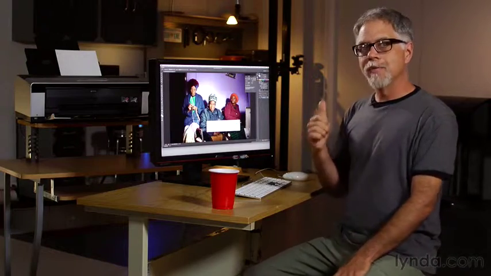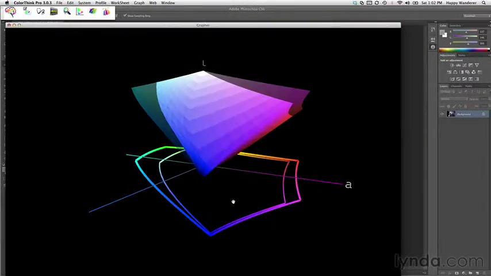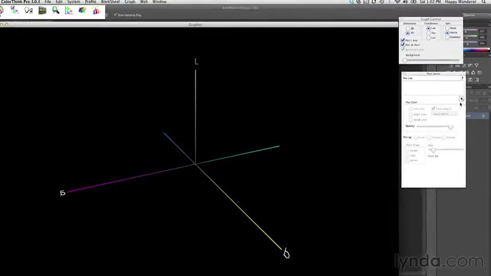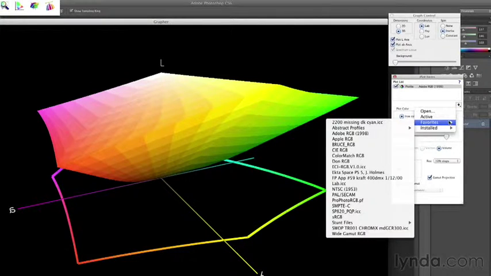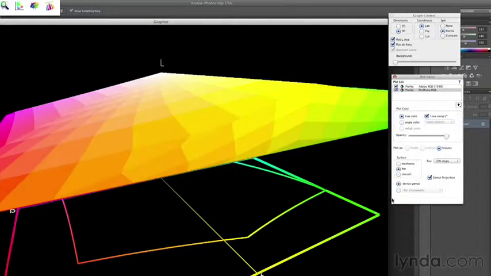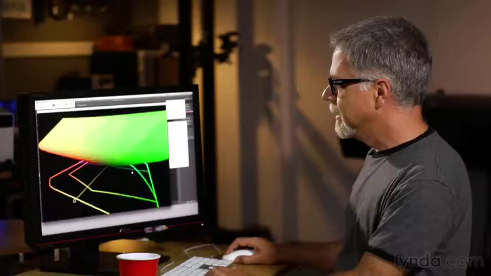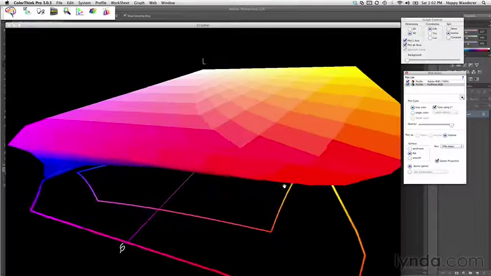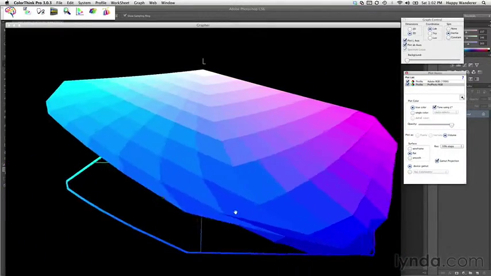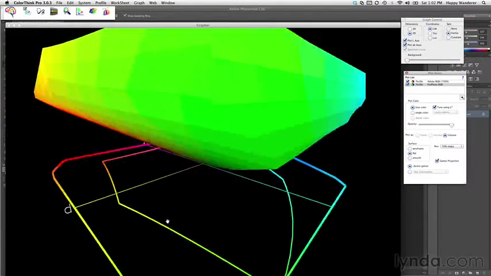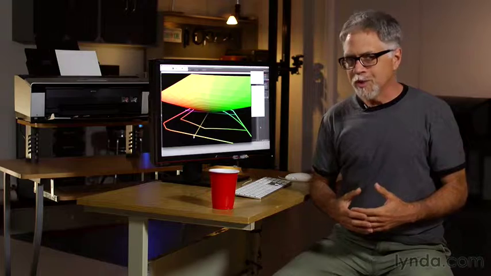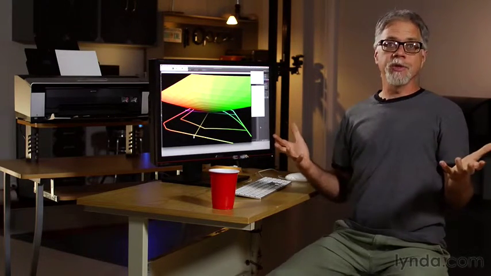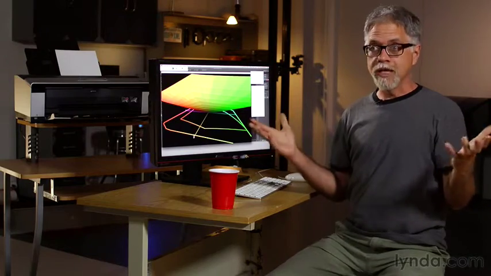Now, there are larger color spaces than Adobe RGB. Photoshop, in fact, provides a color space called ProPhoto. Let's go back over here to ColorThink and open up a new graph here. I want to show you the difference between Adobe RGB and ProPhoto RGB. ProPhoto is enormous. Look at all this extra color that I get around here on the edges of ProPhoto RGB. Again, there's a little bit of overlap with blue, but I get far more greens, yellows, reds. It's a much bigger color space. So why wouldn't I choose to be in ProPhoto all the time? And is it possible to have a space bigger than ProPhoto? And if so, why not use that?